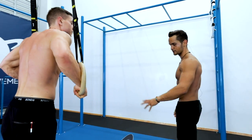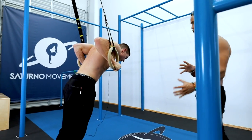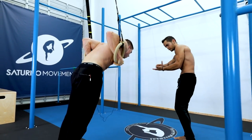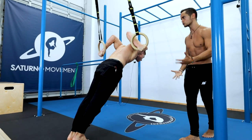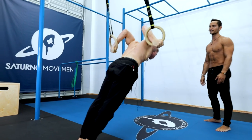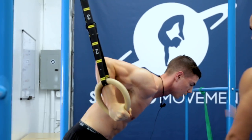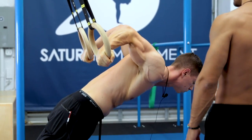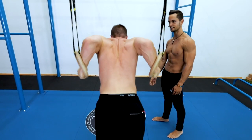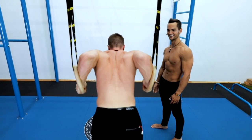This one, find the lever that allows you to go again for 4 to 7 reps. We're going towards strength, but a little bit higher. It's not 3 to 5, but 4 to 7. Nice. Look at those biceps, dude. Yeah, so you want to extend completely and the tempo is going to be the same. 2, 1, 1 second hold, extend completely. Now 2 concentric, 1, 2, good.